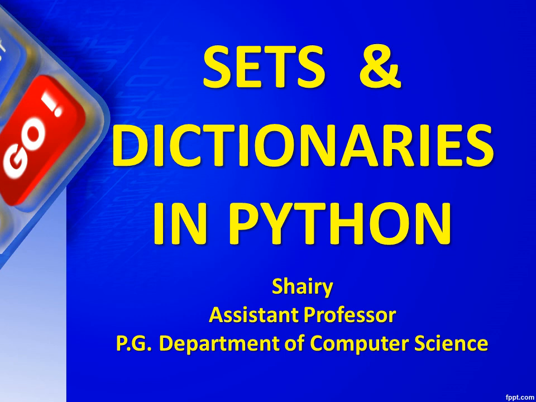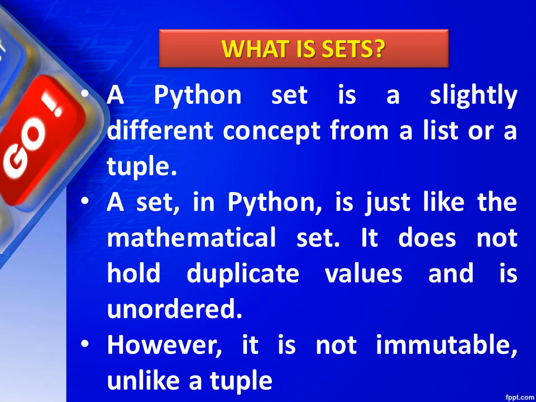Today, I will discuss the topic set and dictionary used in Python. Let's start from the first topic, set. A Python set is a slightly different concept from a list or a tuple. As we know, tuple means a row used in DBMS or any language. Now, what is a set? How is it different from another language?